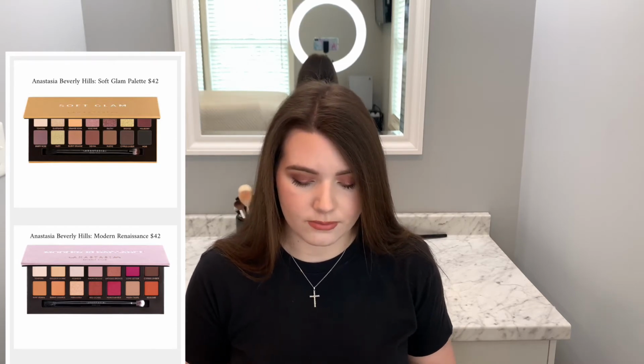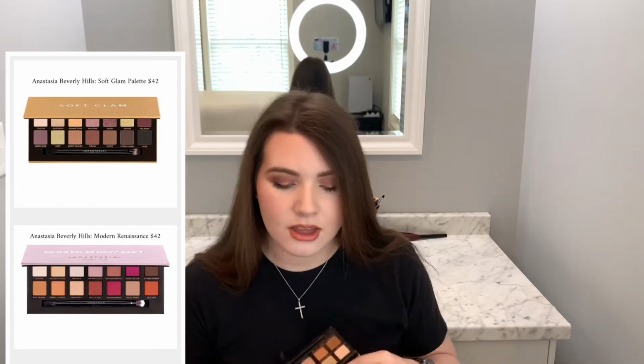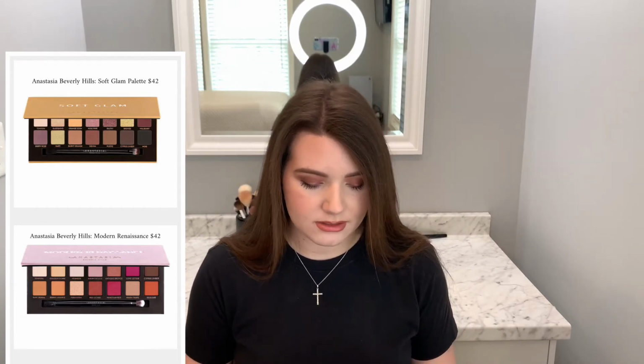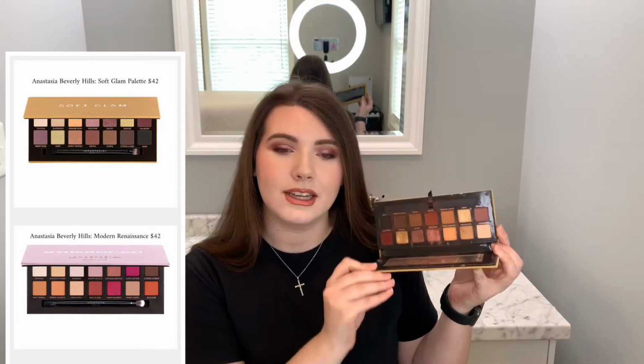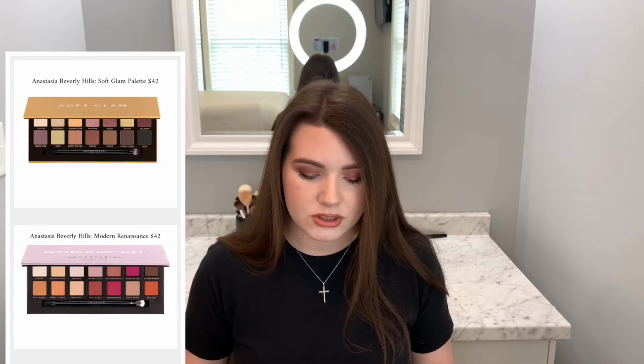So this is the Modern Renaissance. Kind of just more that neutral, pinky reds, warm shades. And then the Soft Glam has kind of a mixture of everything. Mine has really been beaten up, but that's what it looks like. But yeah, out of the two, I'd probably go with Soft Glam. I do like Modern Renaissance, but I just don't reach for it as much as I do Soft Glam.